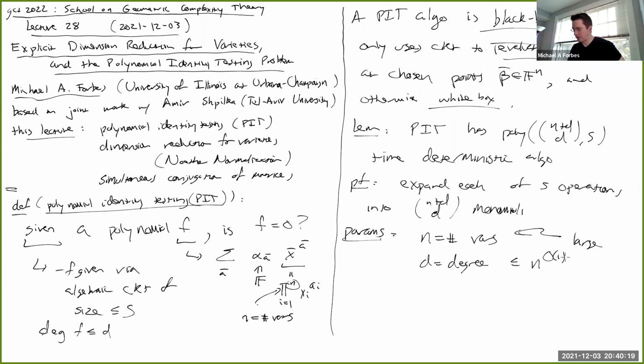It's not exponential in N. And then S again is the size of the circuit, and we'll be thinking of this as something polynomial, something of medium size. And so if we look at this regime of parameters, then this algorithm is not particularly great in the sense that N plus D choose D is exponential. And so it's an exponential time algorithm, so it's not efficient in the way we would want. Okay, so there is some deterministic algorithm, but then we can ask, is there an efficient algorithm? Maybe not necessarily deterministic.